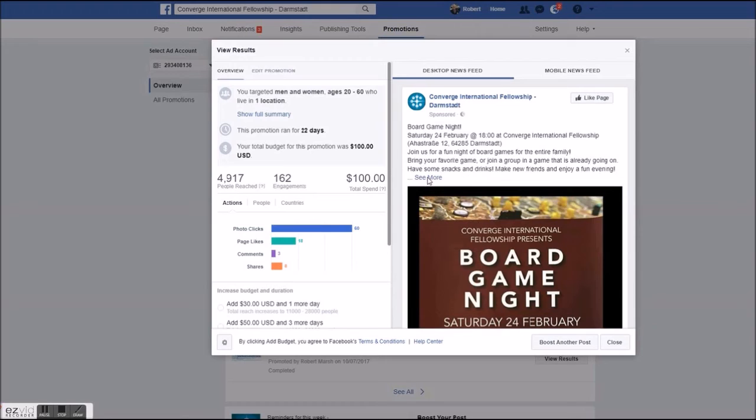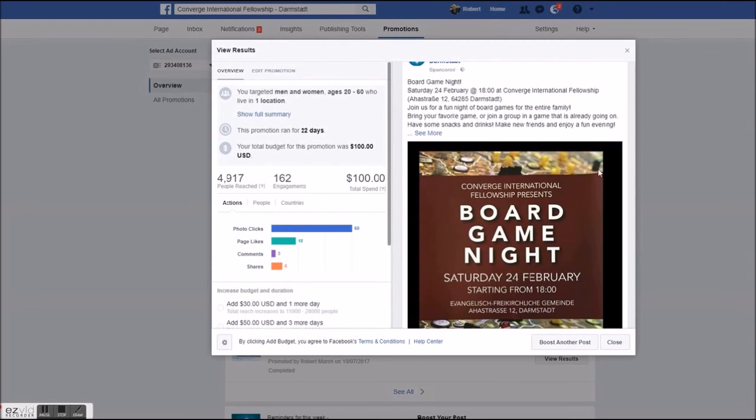The See More was a link to our page on our website for that. So that works out really nicely. It brings people to that. It becomes a very small ad that appears to the right of people's timelines on their page. So over the course of that 22-day period, almost 5,000 people saw a miniature of this ad that showed up on the right side of their timeline as they were going through.